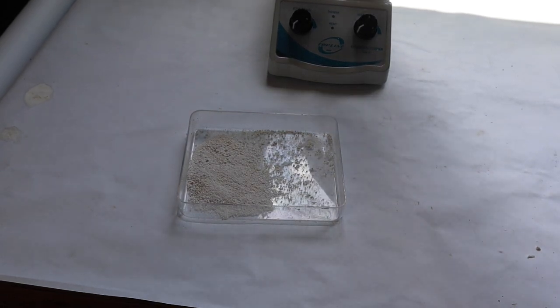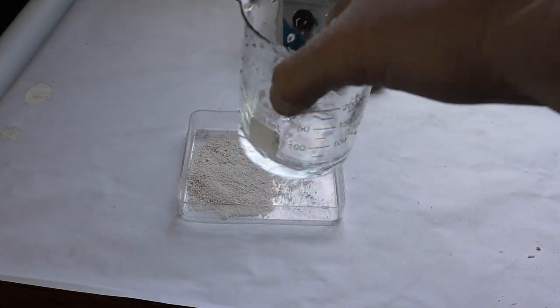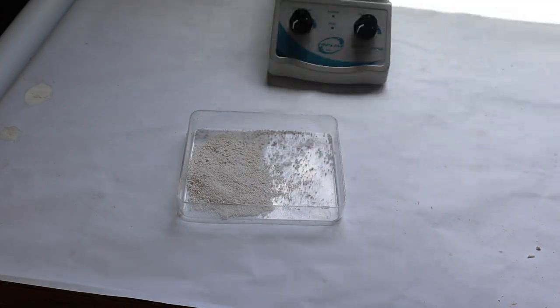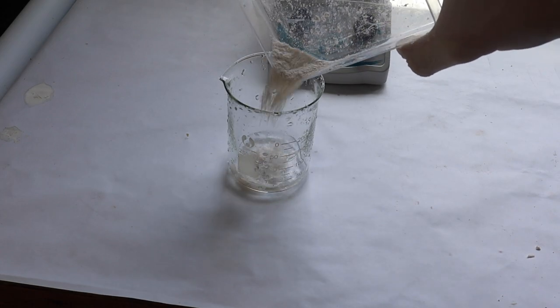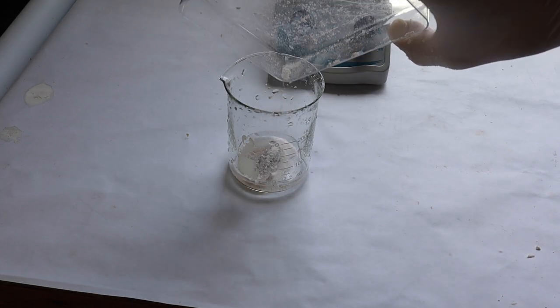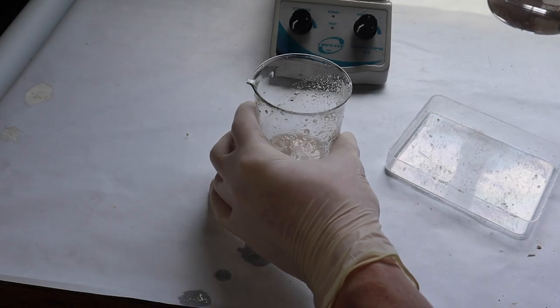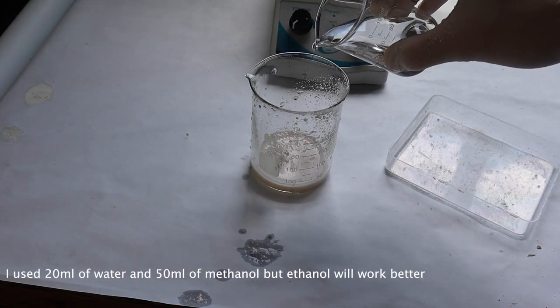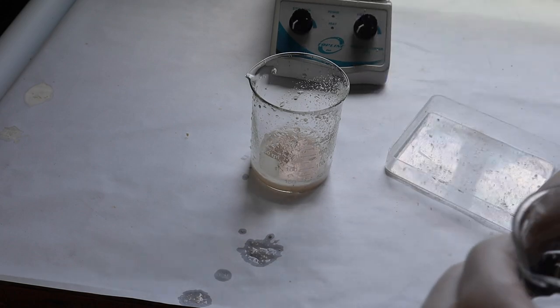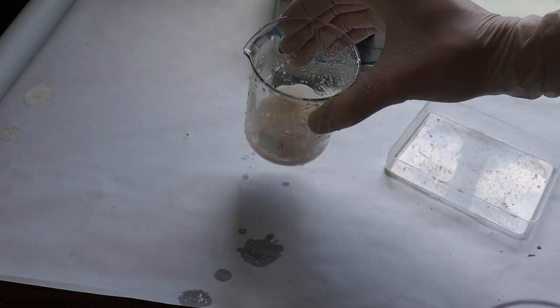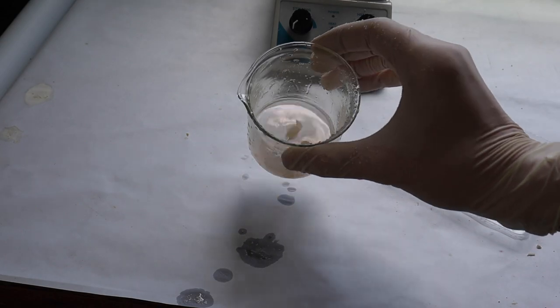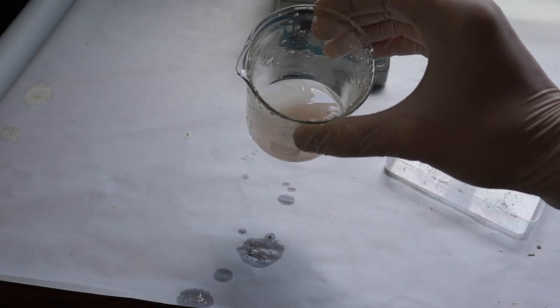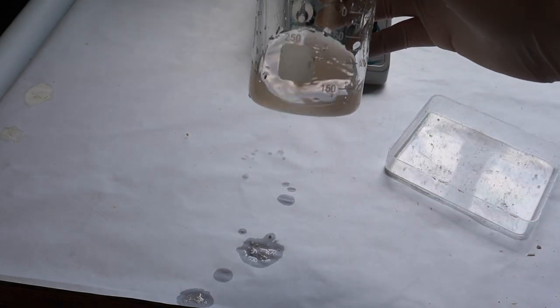Measured out about five grams of the calcium acetate. And now I'm going to put it in about 20 milliliters of water to dissolve most of it in a saturated solution. Now I'm going to slowly add the alcohol. I've come to the realization that I should have added the solution to the alcohol instead of the other way around.